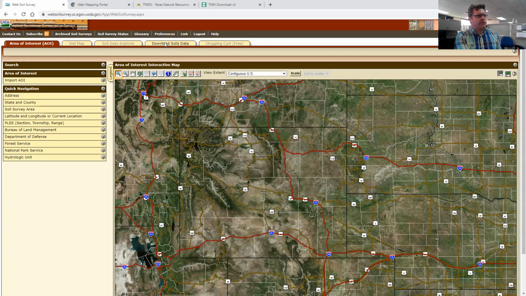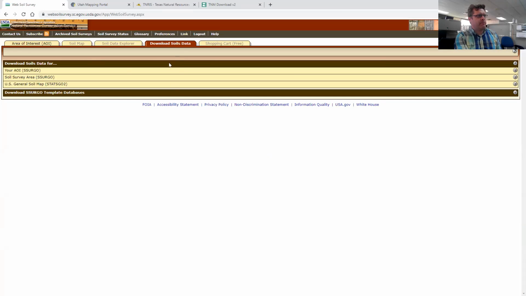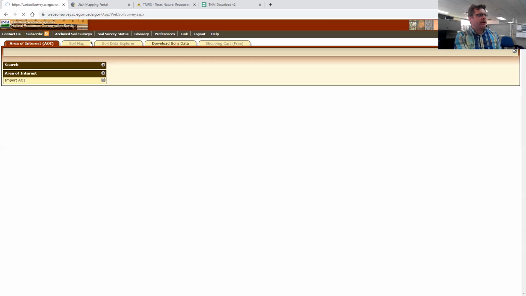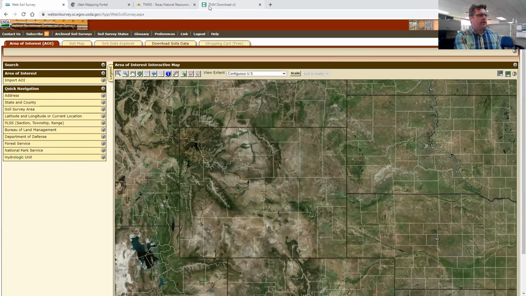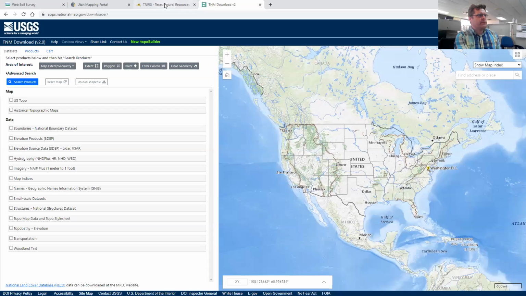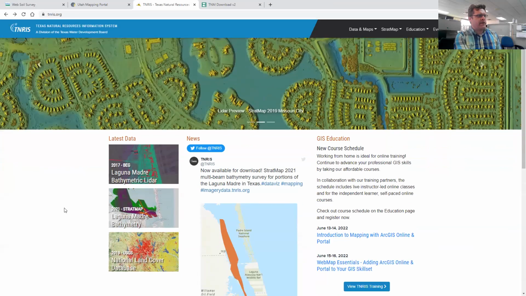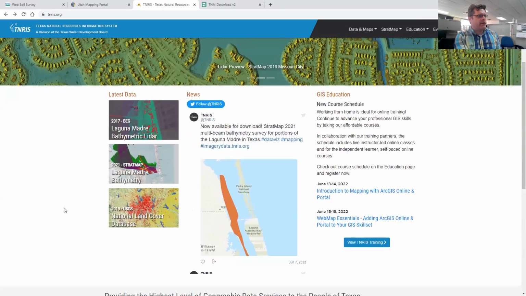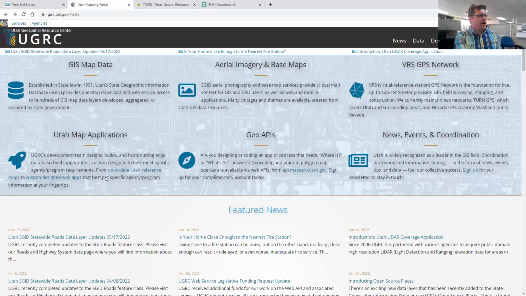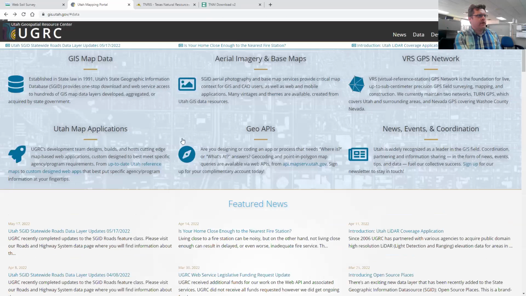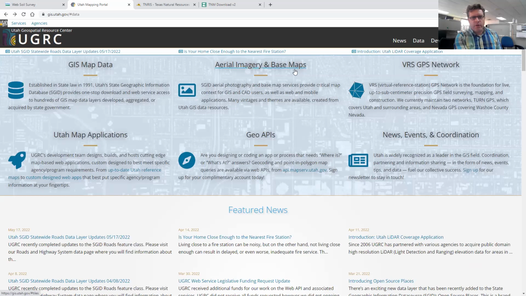We have these tabs. You go to download soil data and you can bypass that. But except for the national map, most of these are thematically divided. Like, do you want LiDAR data? Do you want aerial photography? Do you want LiDAR? Whatever it is, they're more thematic.